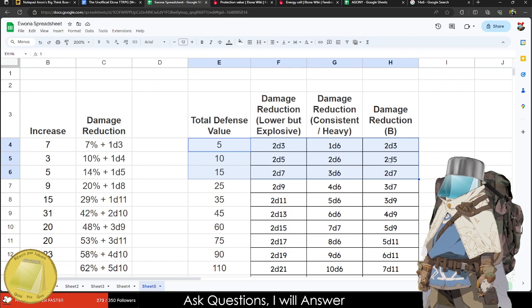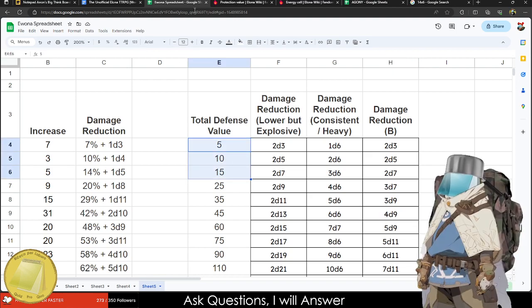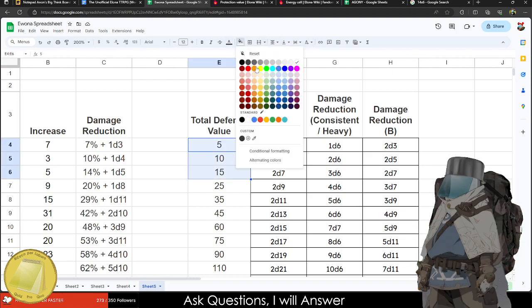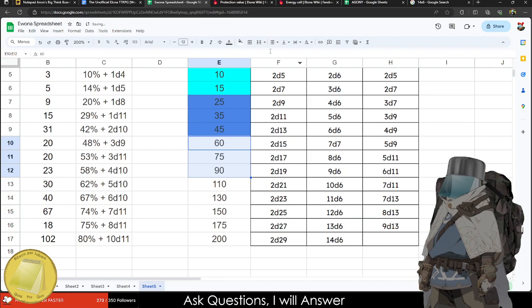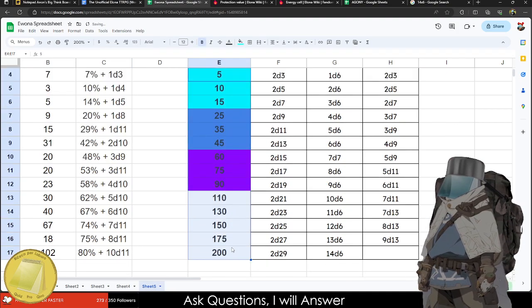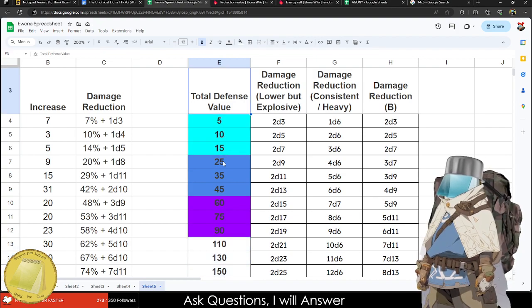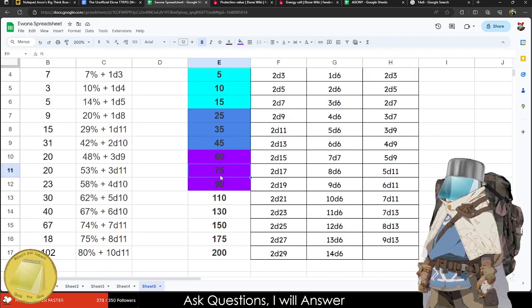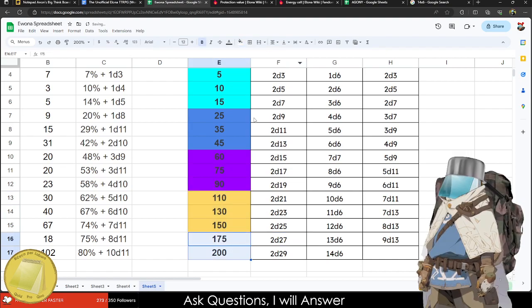Okay, no. 2D3, 2D5, 3D7, 3D9. This is block A. This is your initial block. This is block two. This is your secondary block. This is block three. 5, 10, 15, 20.